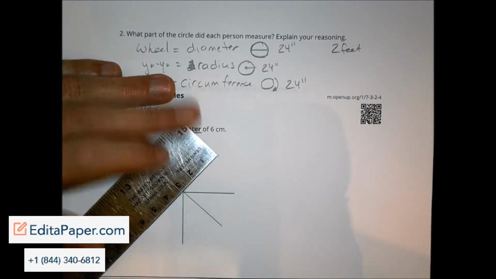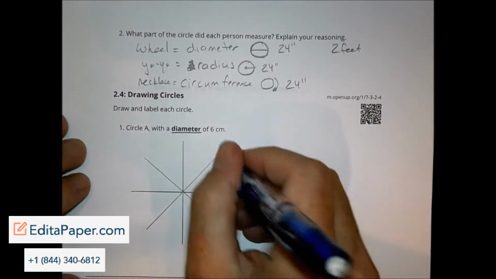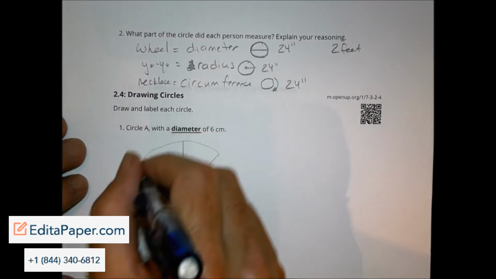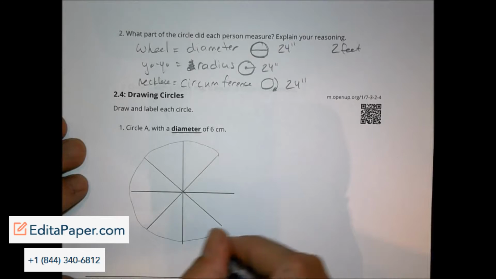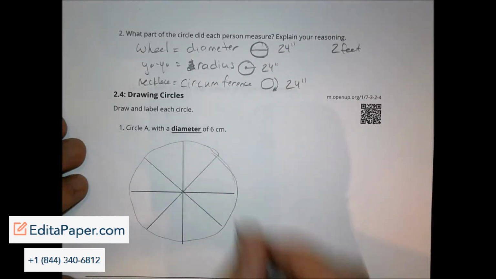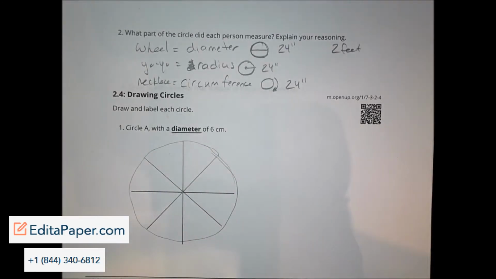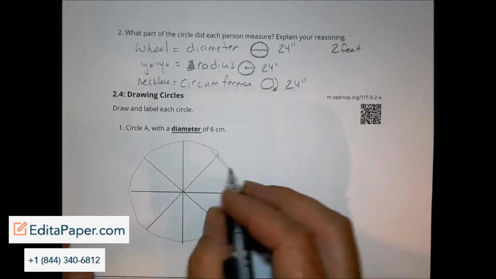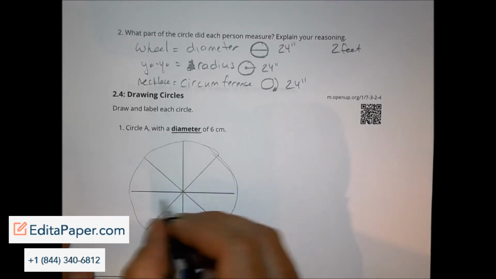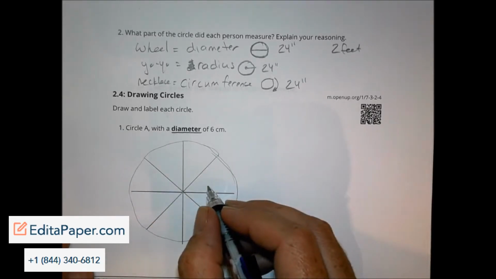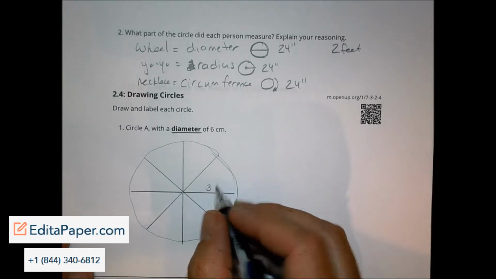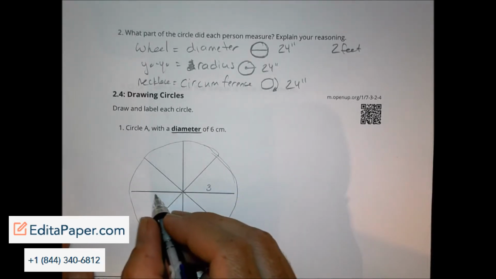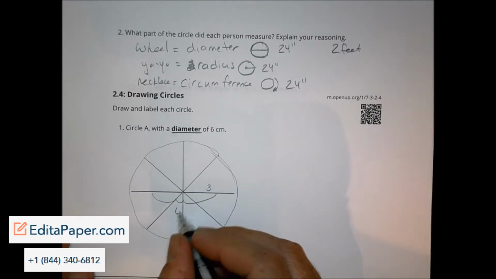and then from there, if I wanted to, I could just slightly sketch out what that circle might look like. And there's my circle with a diameter of 6 centimeters. So the diameter is 6 centimeters there. That's my whole length, 6, which means my radius is actually going to be 3. That's my radius, but the whole thing is going to be 6.